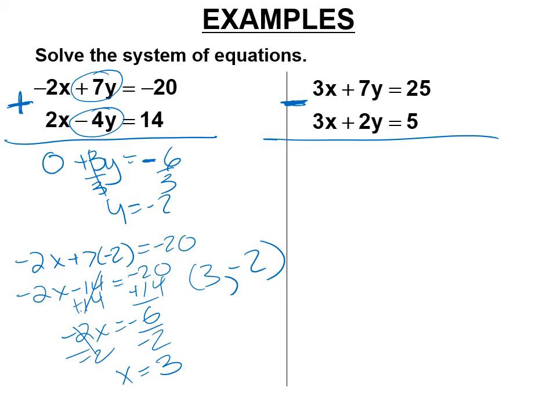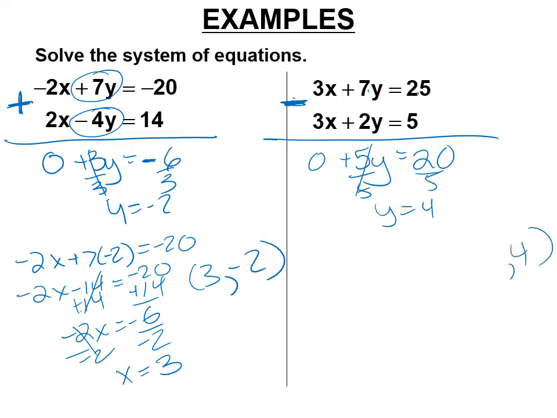So you're going to have to look at them in the homework and decide if you're adding or subtracting. So let's try subtracting them. 3x minus 3x, 0x. 7y minus 2y, positive 5y, right? That's positive 5y. Now it's 25 minus 5. Be careful. People mess up the subtraction ones because they don't remember that they're subtracting the top minus the bottom. Well, now we just divide both sides by 5. We found out that the y coordinate is 4.